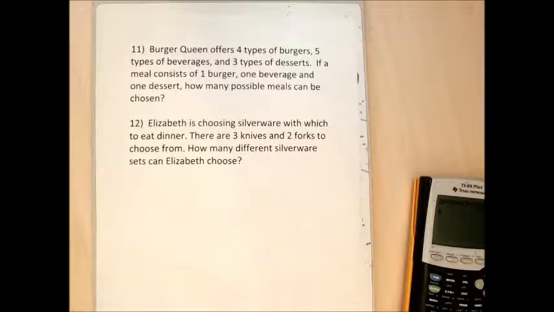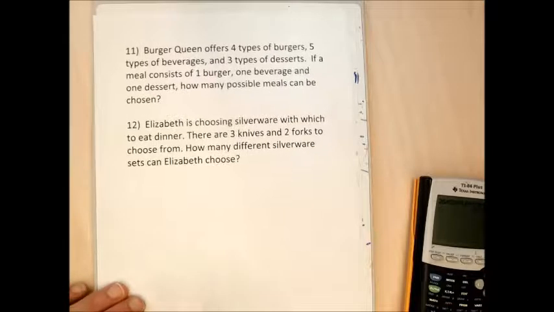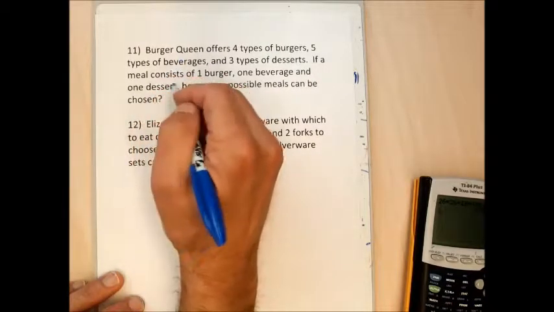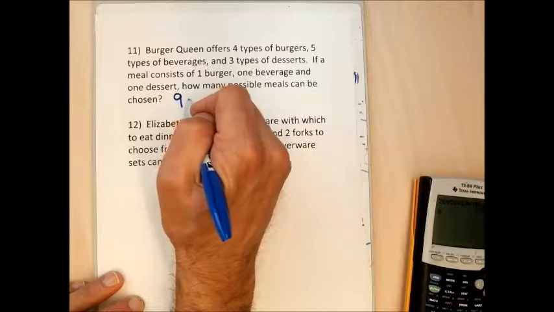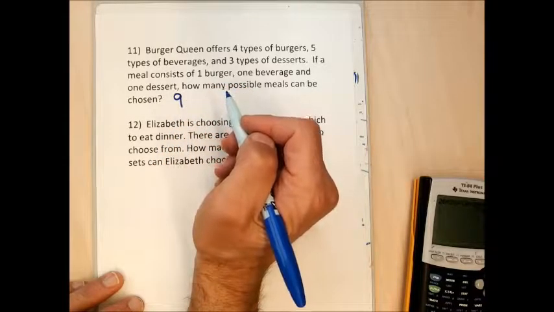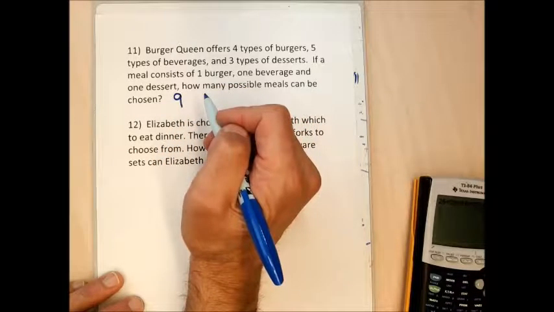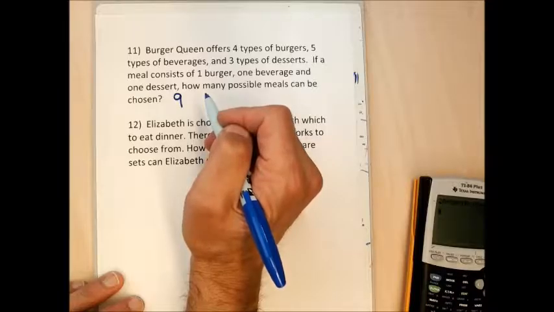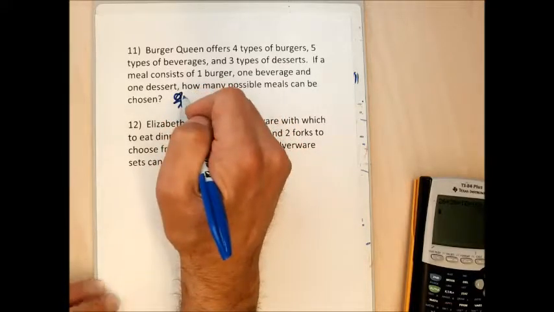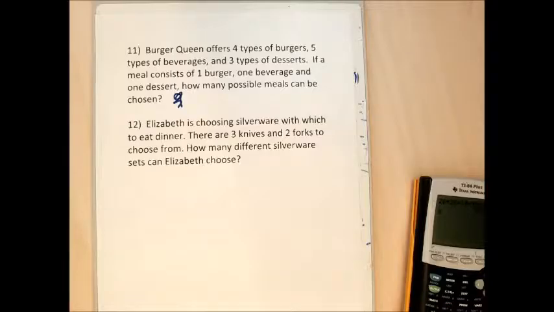Let's move on to 11 and 12. This is the same kind of problem. I'll do number 12. You can try number 11. For number 11, I came up with 900. I don't feel my answer for number 11 can possibly be right. Let me do number 11 with you real quickly, because when I look at my answer, it has nothing to do with this.